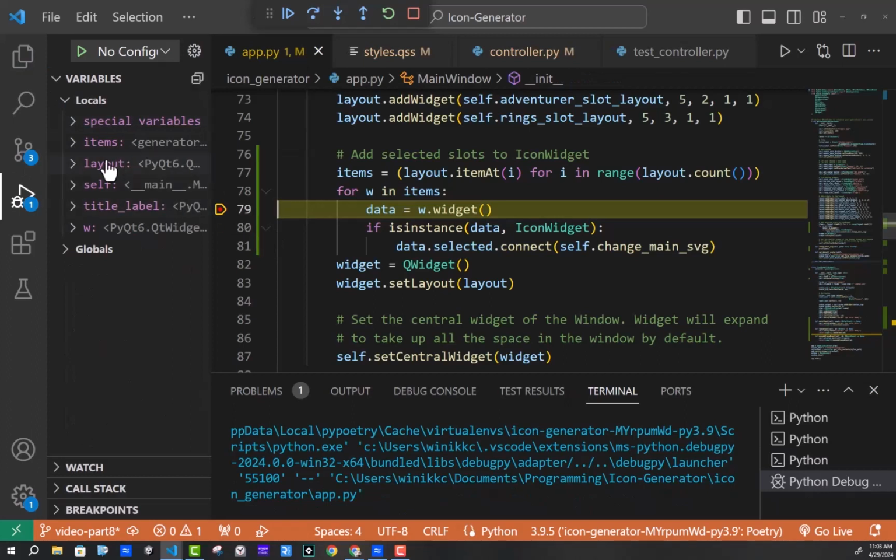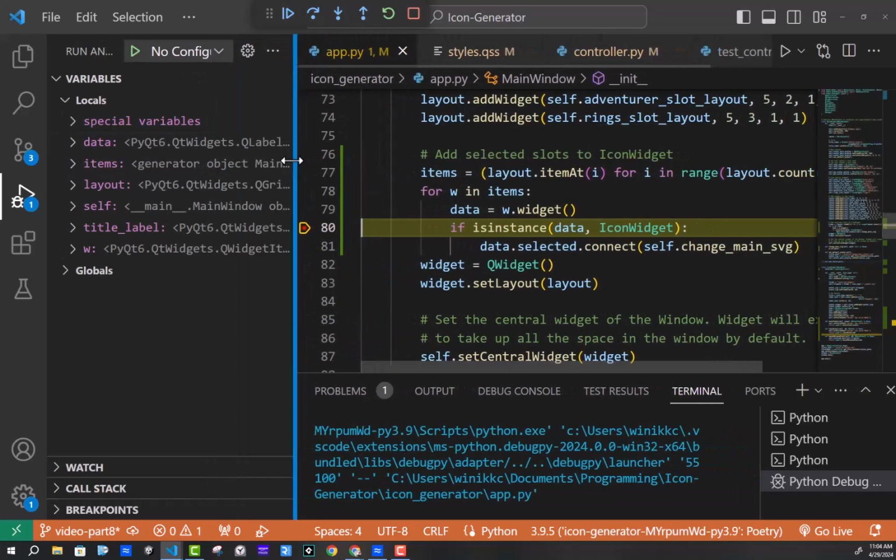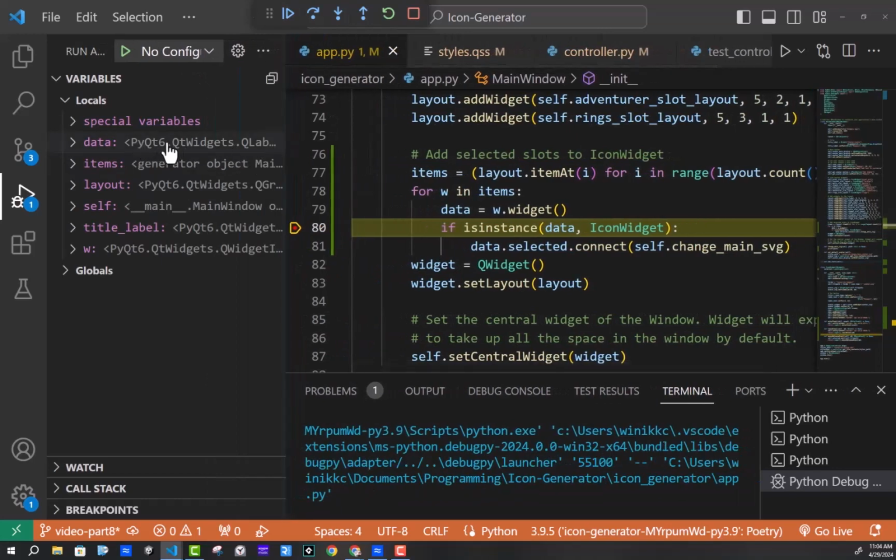All right, data. Where's our data? Oh, let's move it down to here. And let's go down the next step. So there's data, and if we drag this over, we can see that it is a PyQt6 QtWidgets QLabel. Okay, that's not what we want. So we loop again. The web engine, remember that's that big avatar. And then now we have a QLineEdit. And now we have a QPushButton.